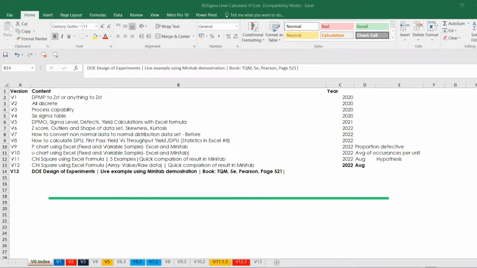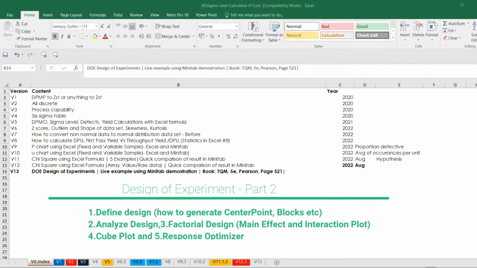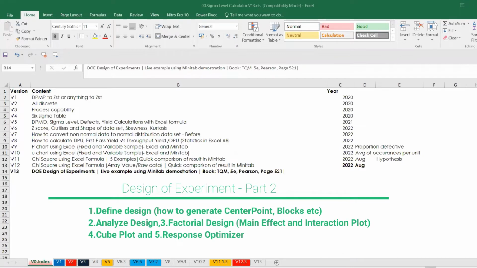Today we are going to discuss DoE, design of experiment, and this is my follow-up video. In the last video we talked about very basic things, what is called main effect and what is called interaction plot. So we dwelt only on these two elements, and in this one we are going to do it all together, including the interaction plot and factorial plots, how to perform the DoE, what is meant by center point, and what is meant by blocks.